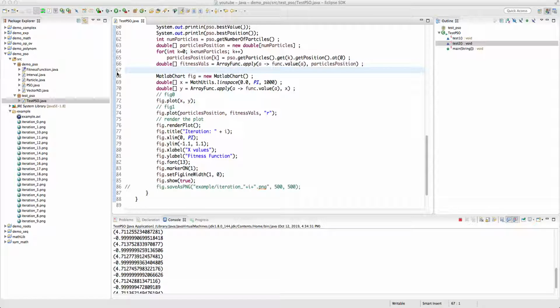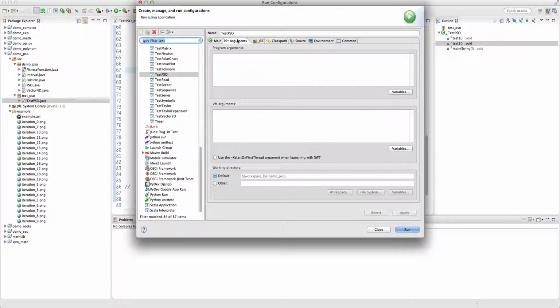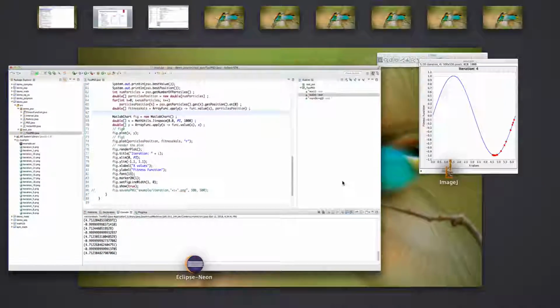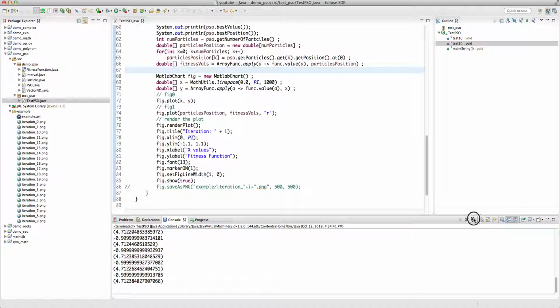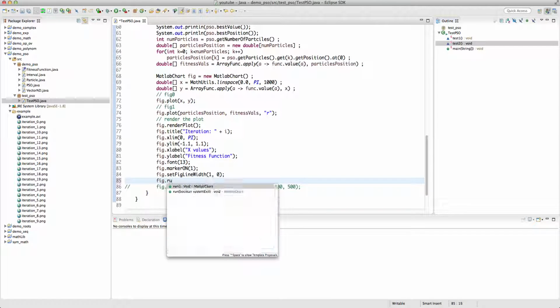So it's going to create, let me see. Let's see, fig.run.